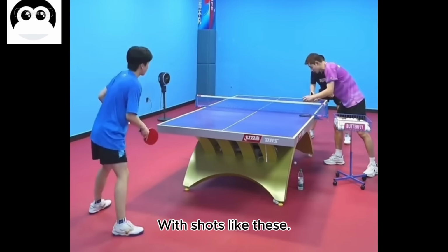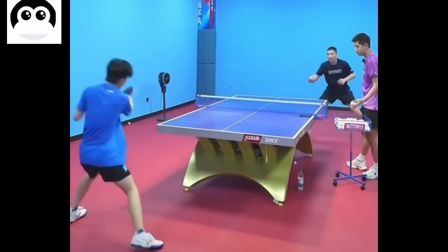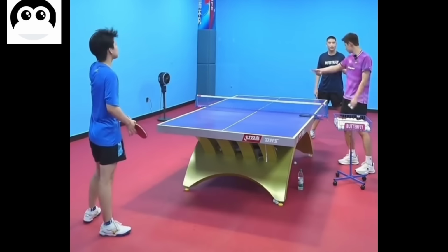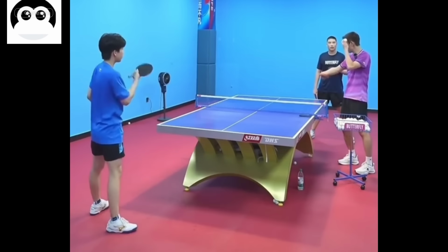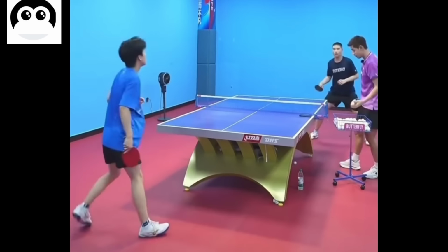With shots like these, I serve short most of the time, occasionally long. You're on defense. You're in a passive position. He's the one in control. You need to minimize your mistakes.